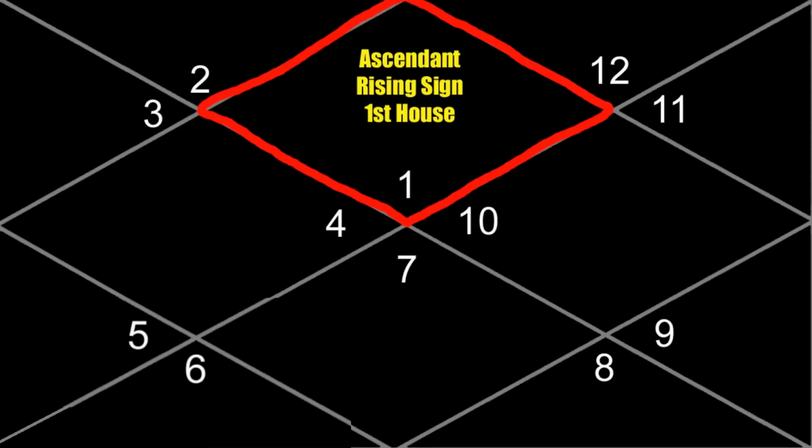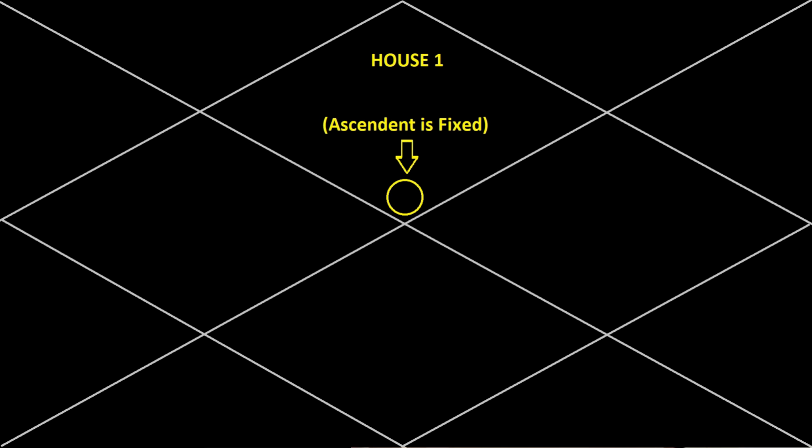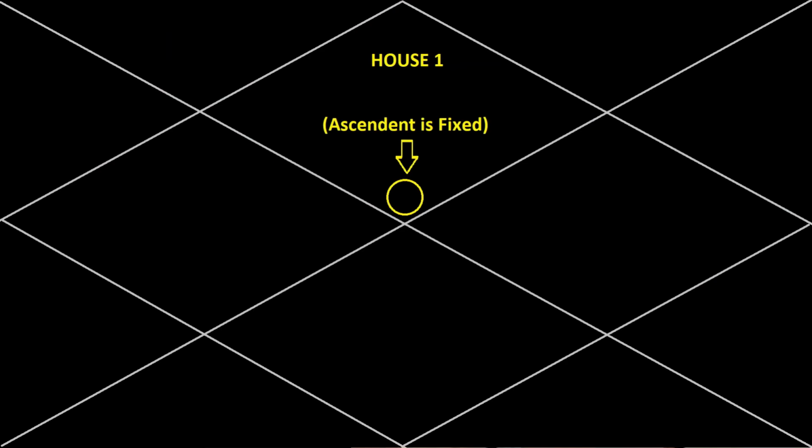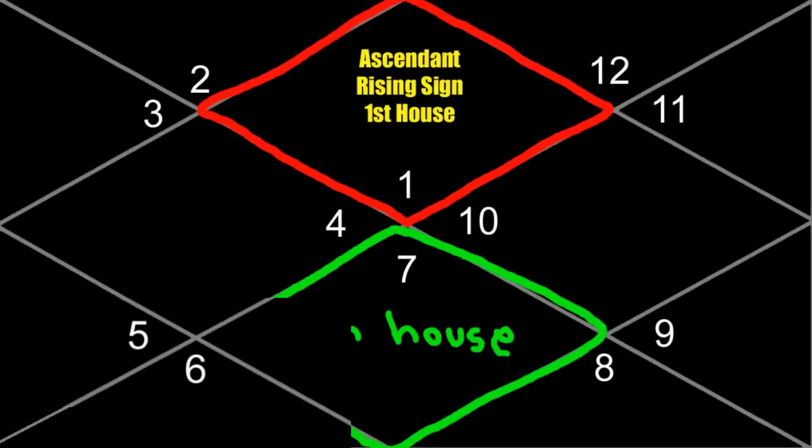Then if you go counterclockwise from that house, meaning you go towards the left, that's your second house. So your first house is the middle house, the ascendant. The second house is right next to it. Wherever you see that two is your second house. The number 3 is the third house. All the way to the 12th house, these are your houses in the Vedic astrology chart, the North Indian style chart. And these houses never change. So if I was to ask you where's your 7th house, you will look where that number 7 is, and that is your 7th house.